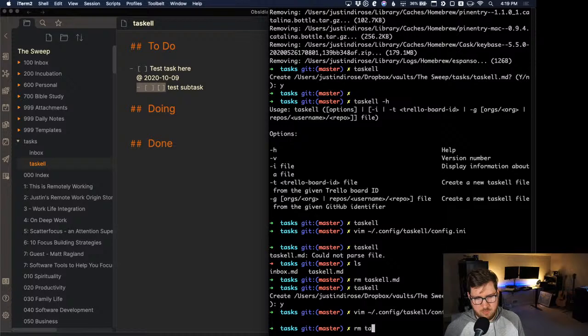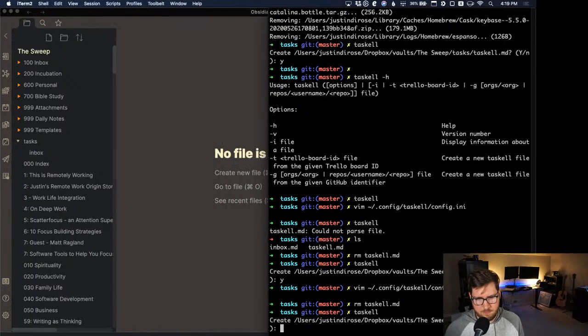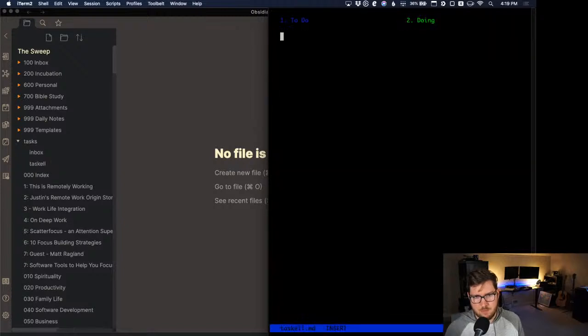So I'm going to remove the task again, and we'll regenerate it. Okay, so we'll add test parent, and then we'll edit it.